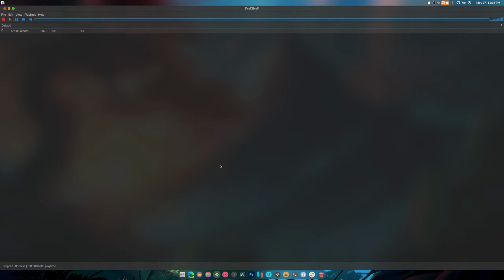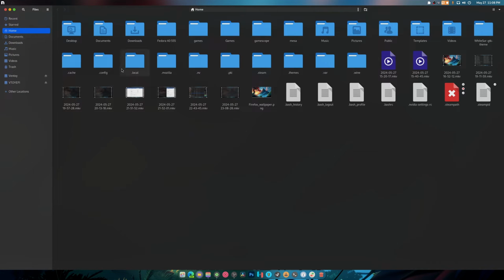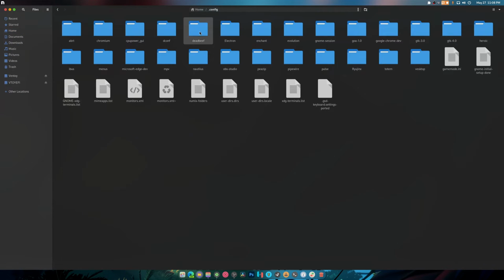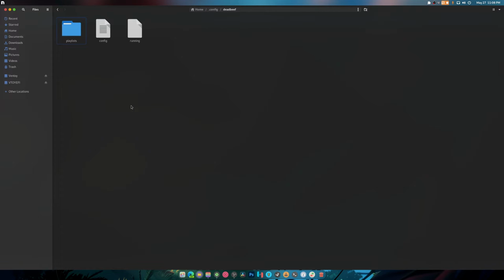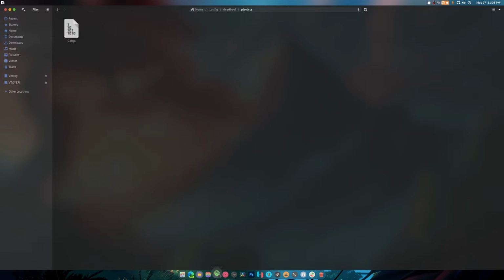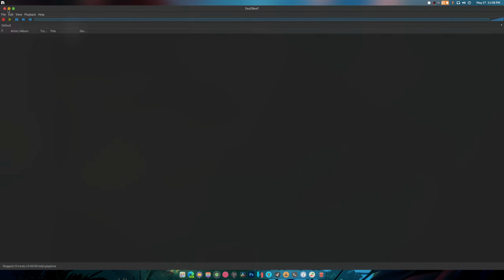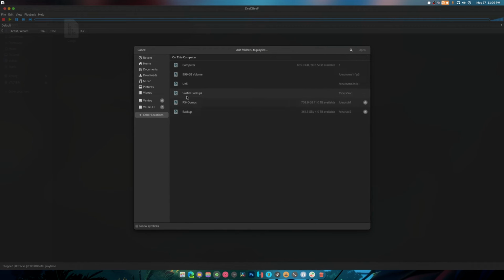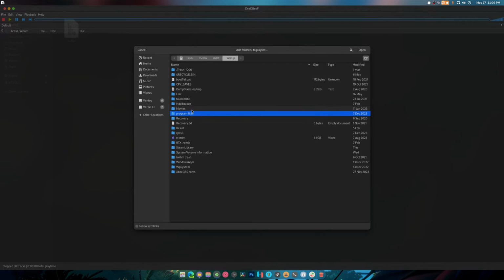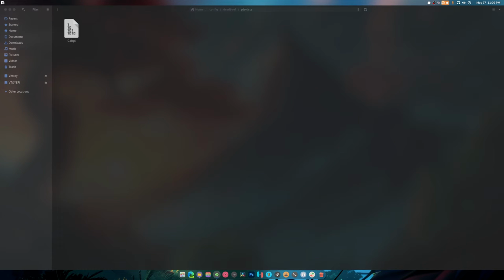I'm sure we could add some stuff back in here, like if we went home and here, and now there's stuff in there, and then I close it and open it. Oh, that didn't work. Basically, it's completely messy. If I went and added a folder, and went here and then here, and we did a thing. One second, let me just add one folder.